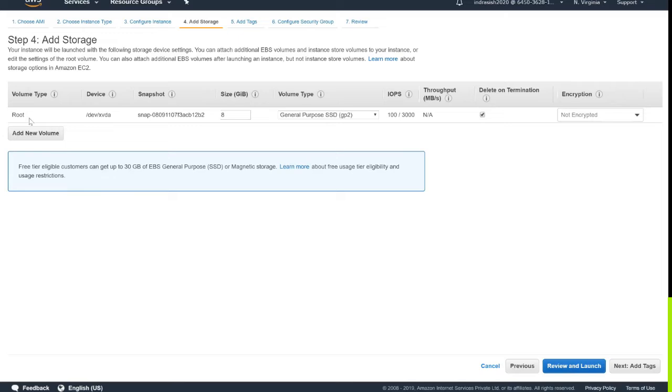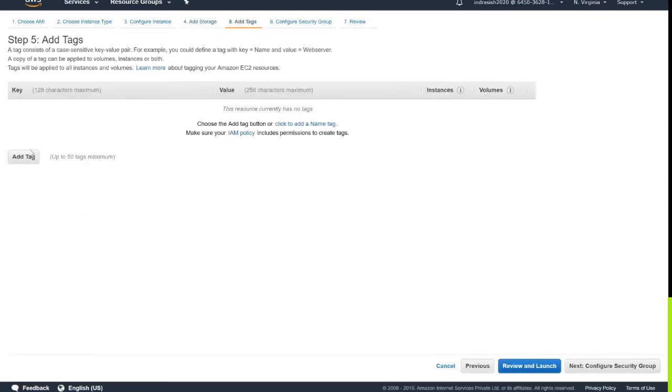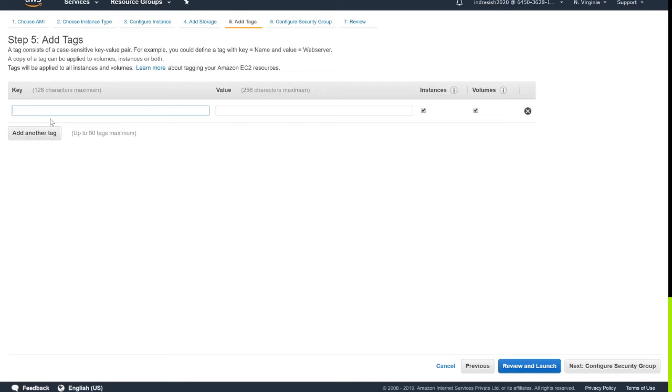So we can select a root device over here. We selected a root device. We can add a couple of other volume devices over here if you need some data beyond your root device. So you can have extra devices added over here. Let me go and add a tag. For the safe side, we will put a name and say CloudWatch EC2, which will allow me to search for certain things.